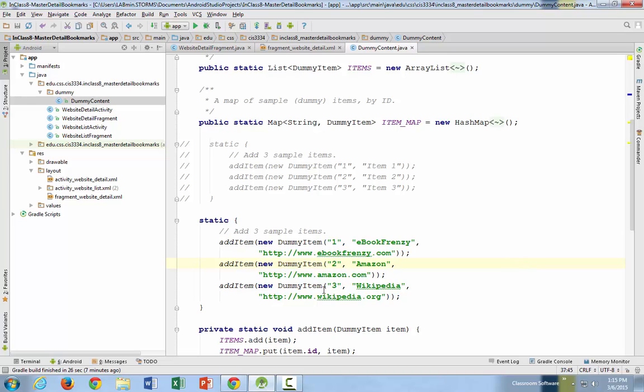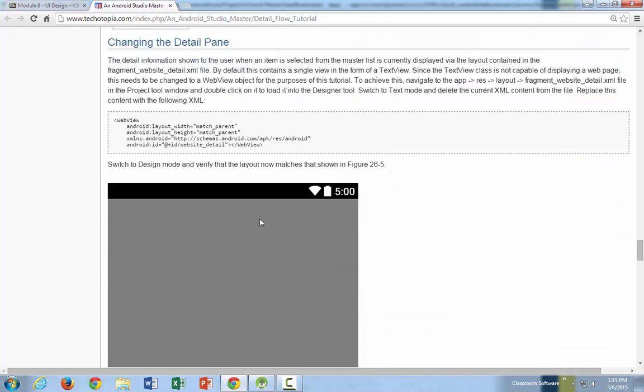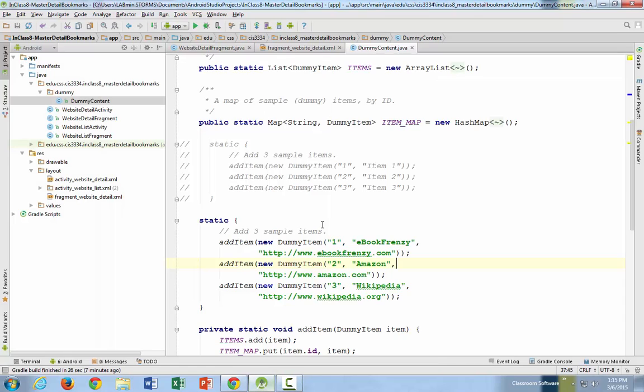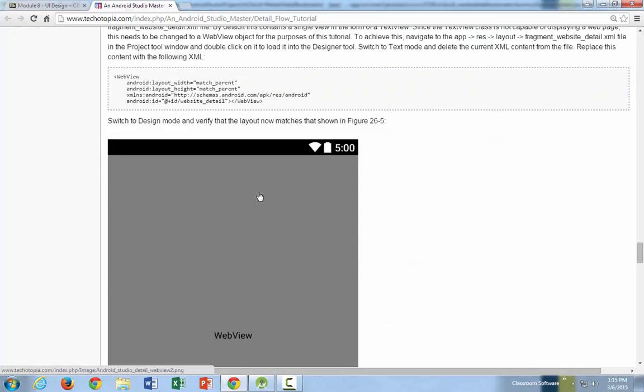Okay, so that was just a cut and paste. So now it's going to change our data model. We're going to come back here later on, as soon as we're done with the tutorial, and we're going to change the name. We're going to get rid of all this dummy wording here and change it. But we'll get to the tutorial first, and then we'll come back.